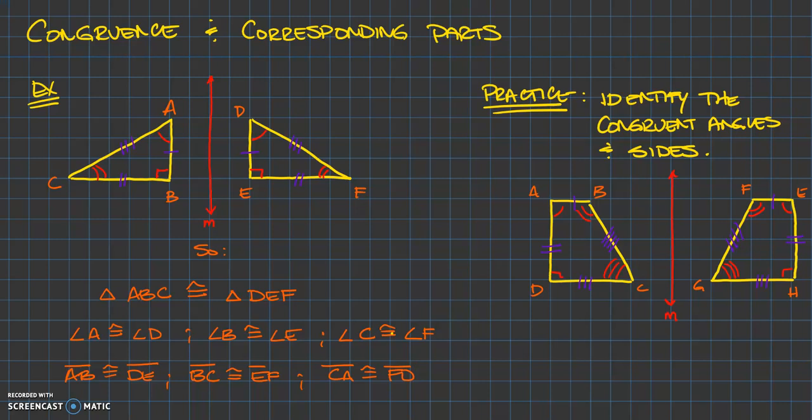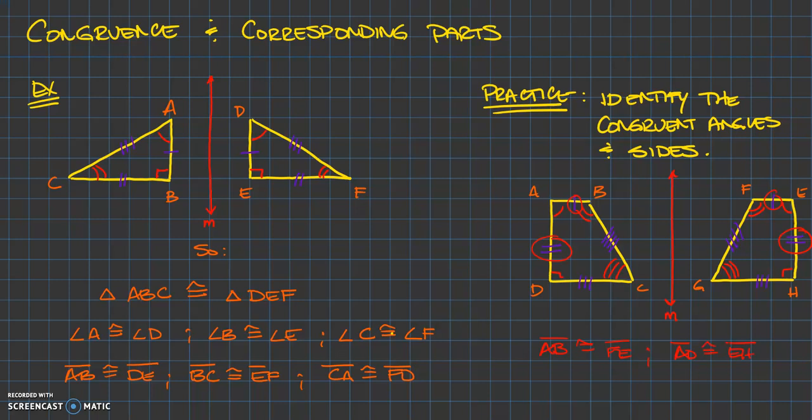So hopefully you did that. Let's just use our side lengths. I see a single tick mark there and there. And so line segment AB is congruent to line segment FE. I could also say that AD with its 2 tick marks is going to be congruent to line segment EH.